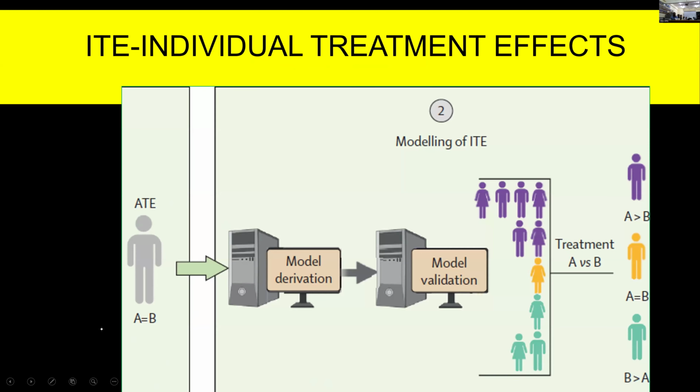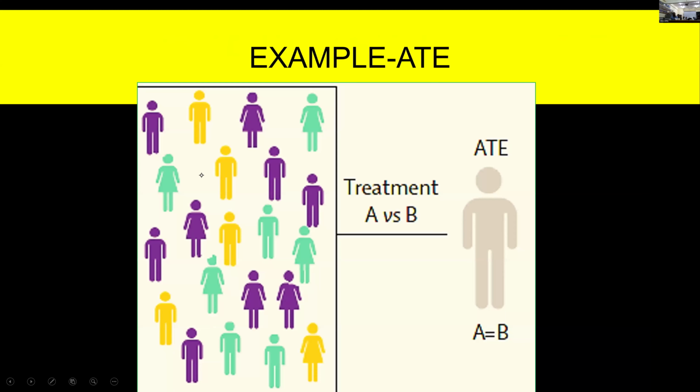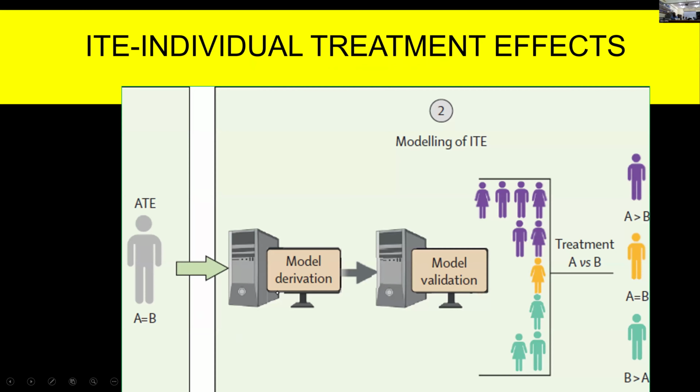Then we say, okay, maybe there's something more to this. This group of people will be put into a model like Mercy's model, which she showed, and we'll say, okay, are there three different groups of people in this one single randomized control trial? So that model will be derived in one particular group of patients in one database. Once you get a model, you have to validate the model in a subsequent database. So model development has two parts.